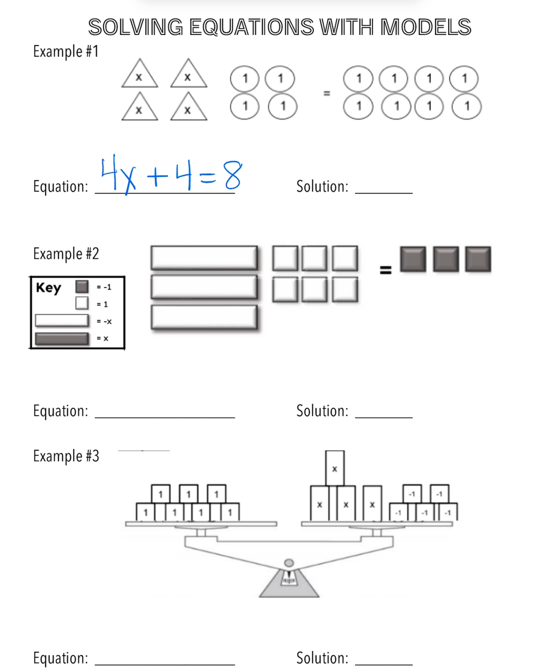All right, now I'm going to use my model to make it simpler. I'm going to simplify it by eliminating anything that matches on both sides. Anytime we have matches on both sides of the equal sign, that's our wall, we're going to eliminate them. We have some positive ones here and some positive ones here. For every positive one that matches, I'm going to eliminate it. 1 and 1, 1 and 1, 1 and 1, 1 and 1. I'm doing that because they match, and remember the equal line is our middle. If they match on both sides, we get rid of it.